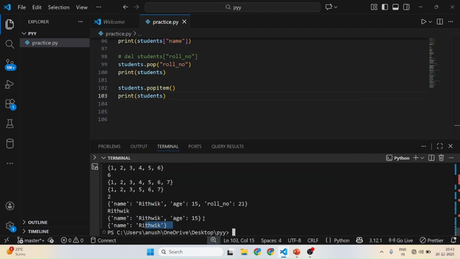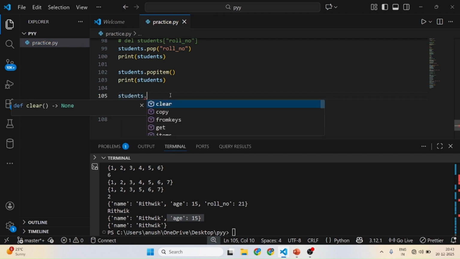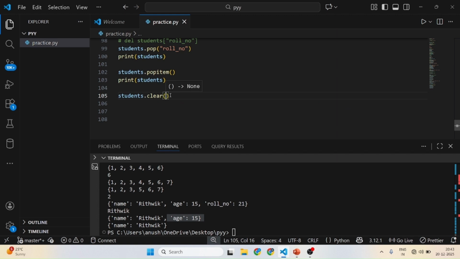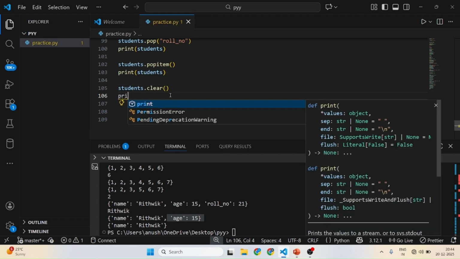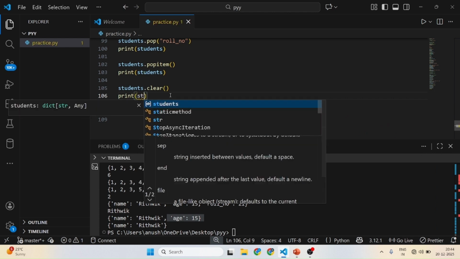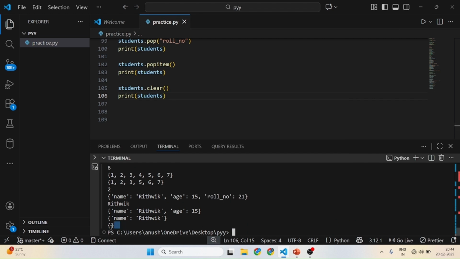It removes the last item, age, from the dictionary. Next, I clear the dictionary by using the clear method. students.clear. Print students. It will clear the total dictionary and give an empty dictionary.